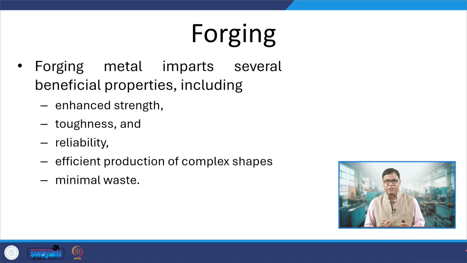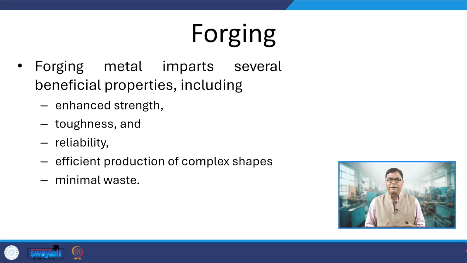Forging, we know, is a bulk metal forming based process which results in very good high strength to weight ratio products. Why? Because it helps in improving the strength of the metal which has been produced in the form of a particular product. It results in very good toughness, and these two in turn result in reliable products, because the product produced by forging is free from defects, coupled with improved mechanical properties. At the same time the process is very efficient. It is fast even for making complex shape products.